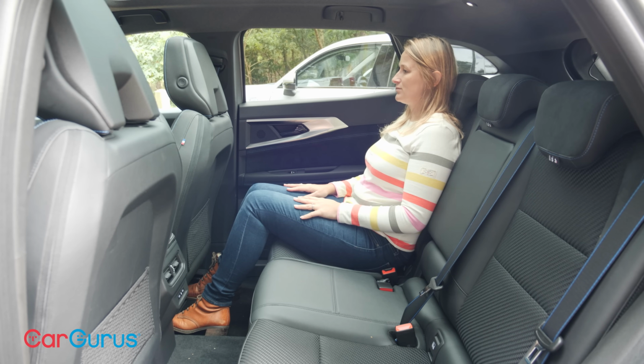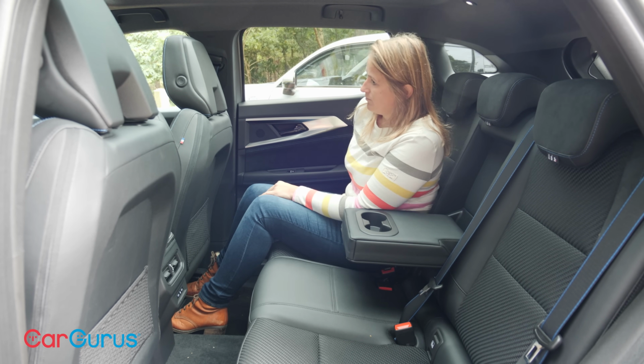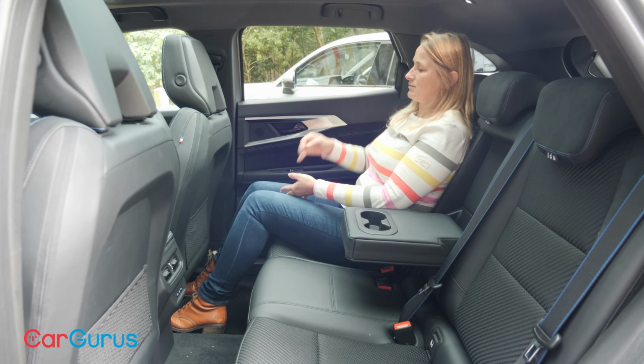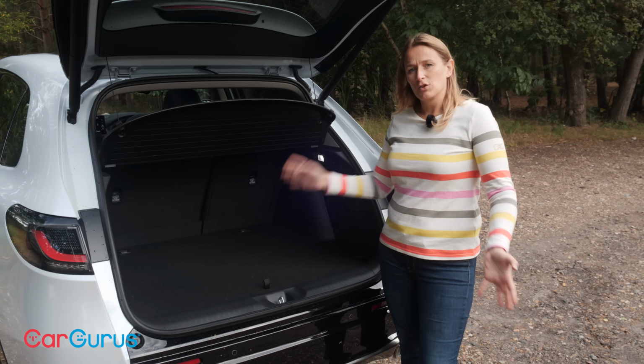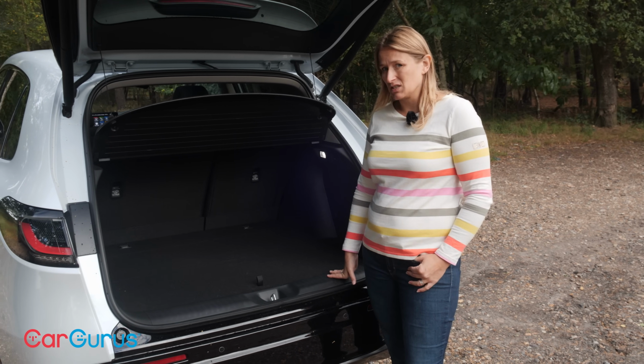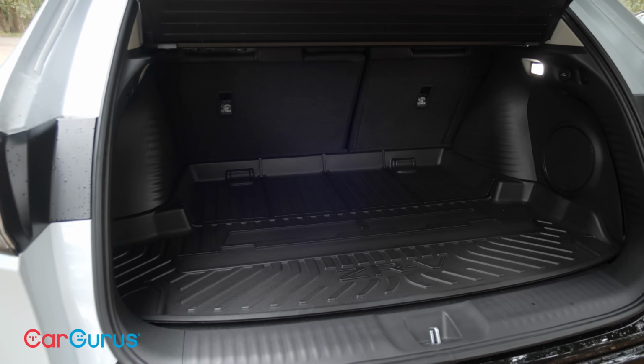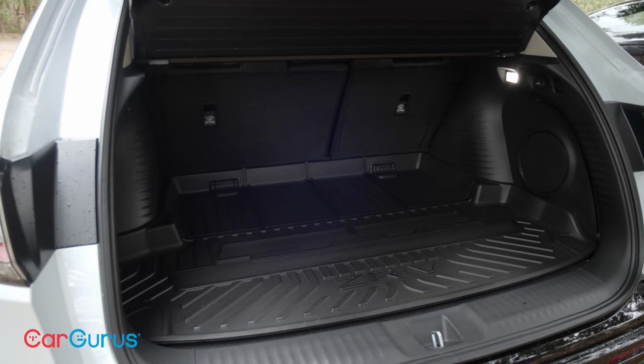The rear seats in the Renault are spacious enough and you get a centre rear armrest and the seat backs recline. There's plenty of leg and headroom for 2 adults, but 3 across will be a squeeze. The Honda's got a 400-litre boot, which, to be honest, is a bit disappointing by class standards. What I would say is that actually the boot floor itself is very similar size to the Renault, so I don't think it's floor space that's a huge problem.